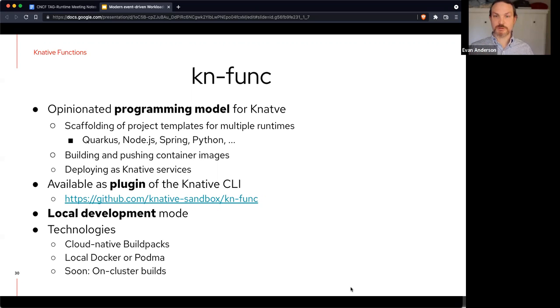But this gives you that experience of, hey, I just wrote a function. I didn't even have to think about all of that nasty, like, how does HTTP work? I just thought about my business logic and, oh, look, now it's running on Kubernetes scalably and I don't have to think about it.